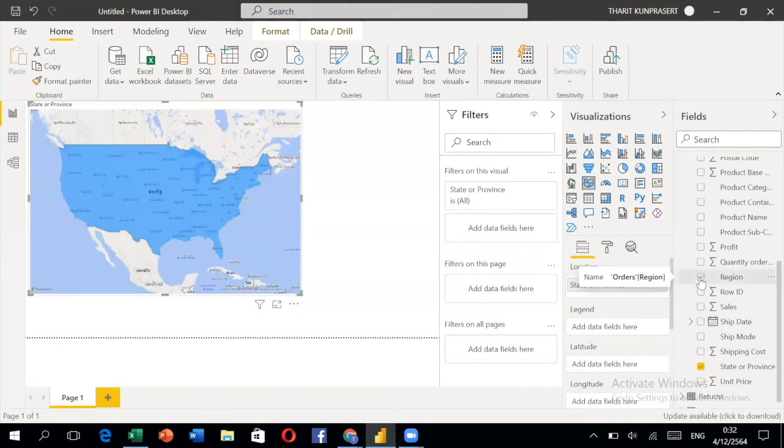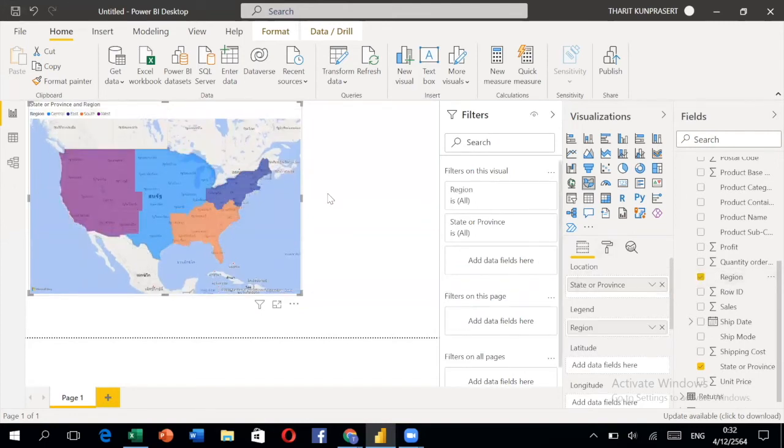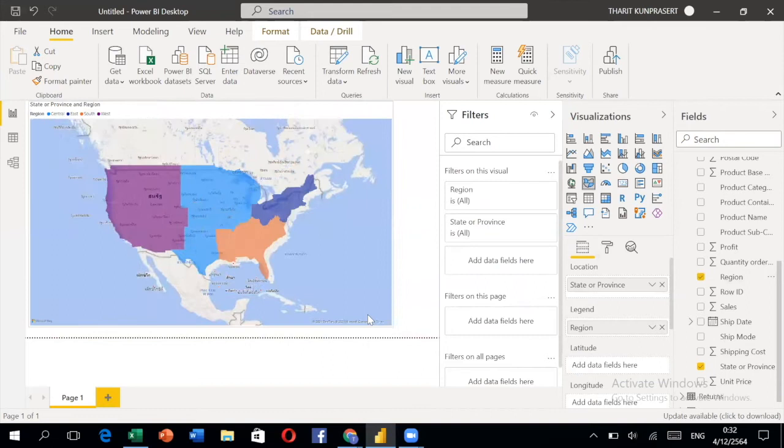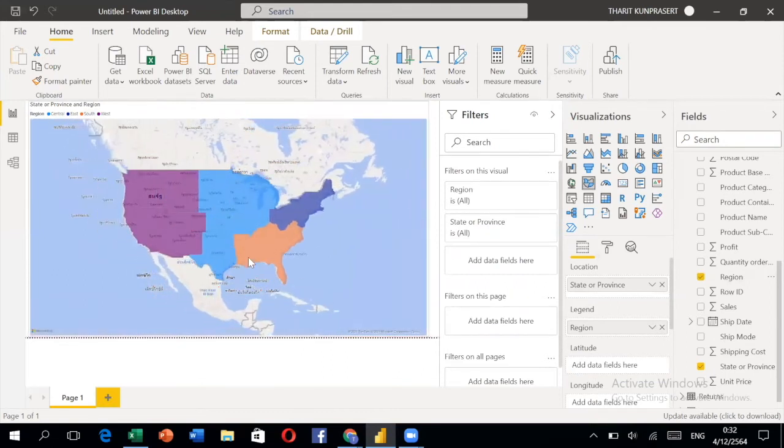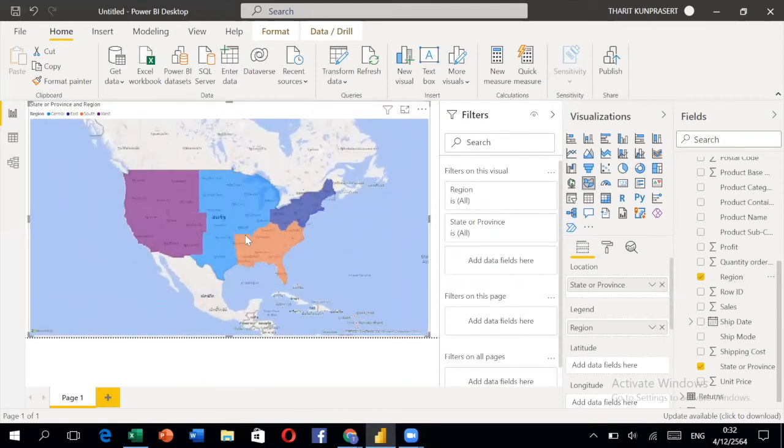So just click it. Okay, so now as you can see, all the state and on the map is highlighted in the different color, represents for different regions. Like the light blue is represent central, blue is represent east, orange represent south, and purple represent west. This is how to create field map.